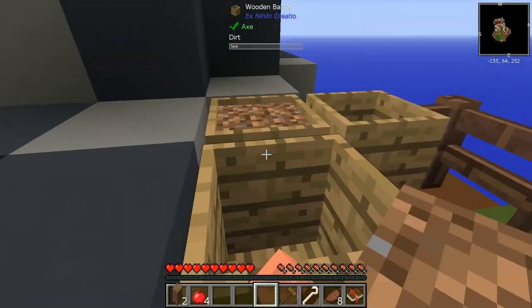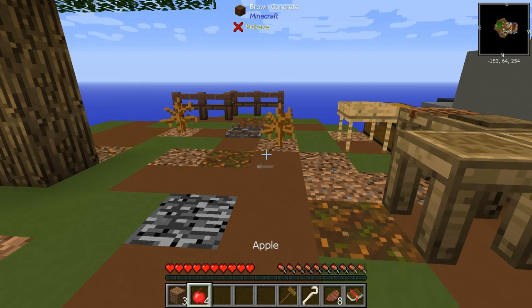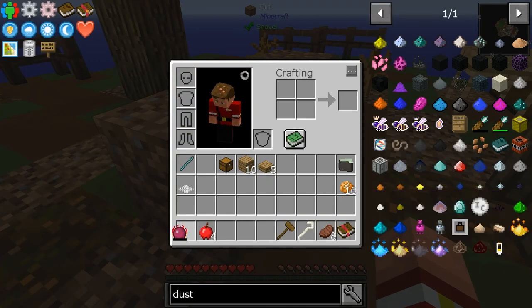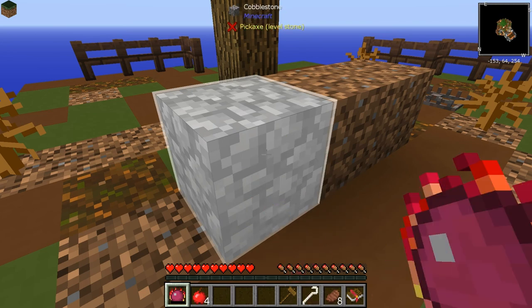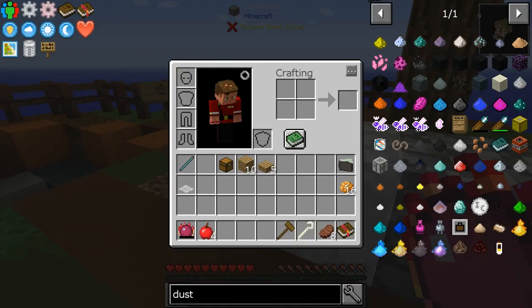So I believe what we can do now, guys, is we can grab this dirt. And now we've got 3. Okay, I should be able to lay 3 dirt out, and then take our philosopher's stone and turn that. That's sand. That's grass. No? There! Cobble! So now we have cobble.